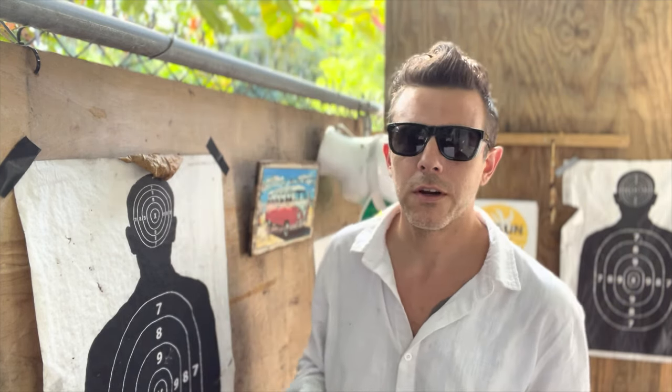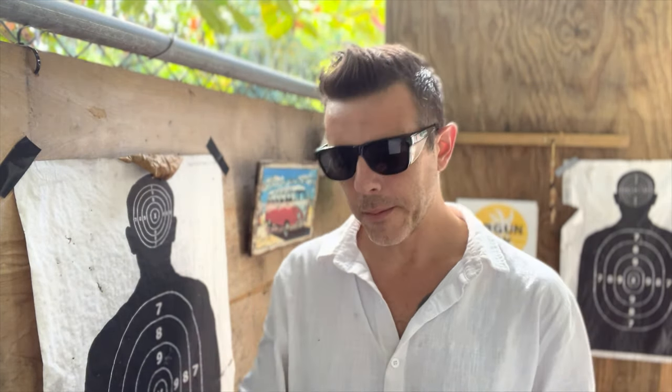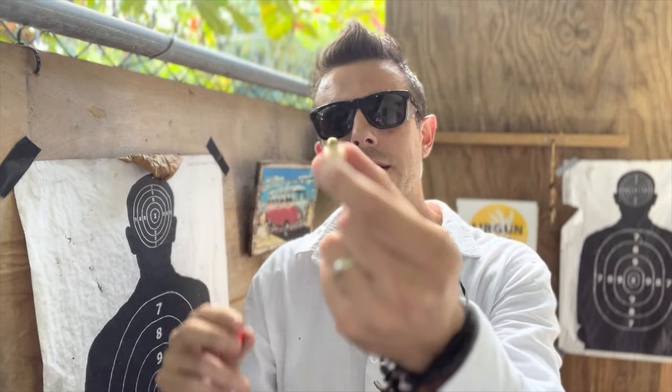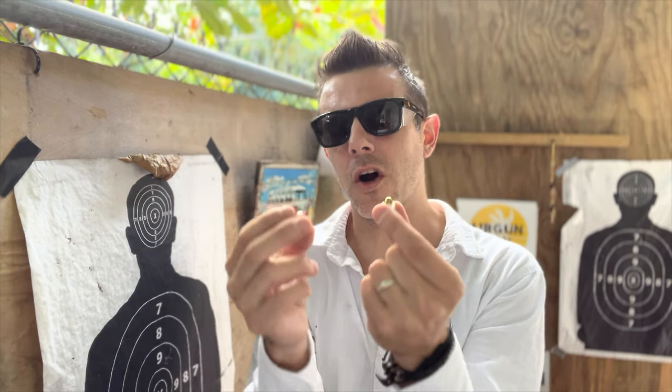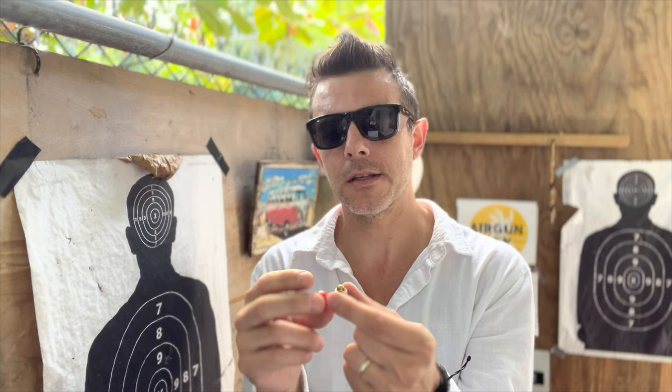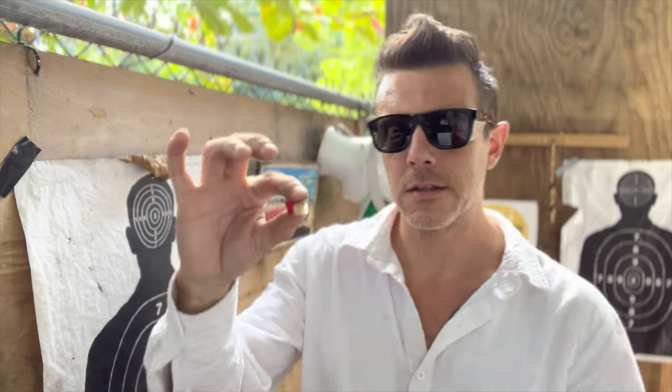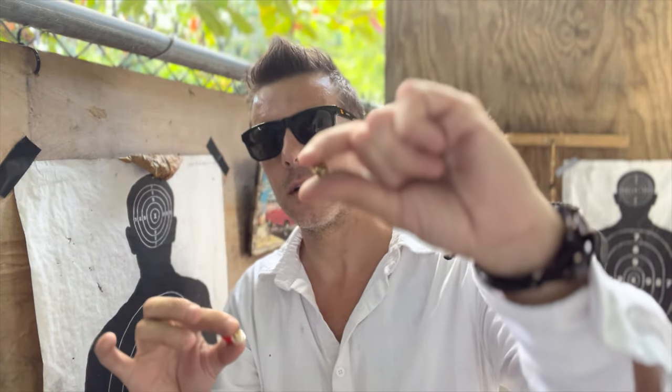Here we are at our final conclusion. I'm very curious to know what you guys thought about today's tests — do let me know. So we have the Devastators and the 9mm. I was actually able to save this bullet here from the ground. Both of these are not very reusable. Occasionally you'll find them still intact after shooting your target, but most of the time the plastic casing breaks away. Generally you'll just find the bullet alone with a broken casing.